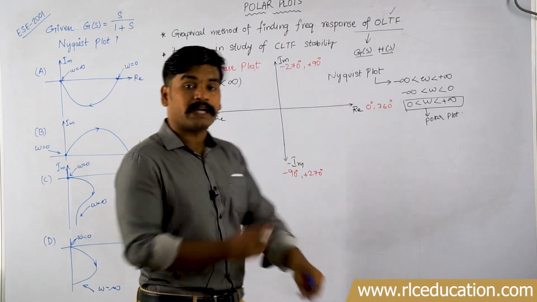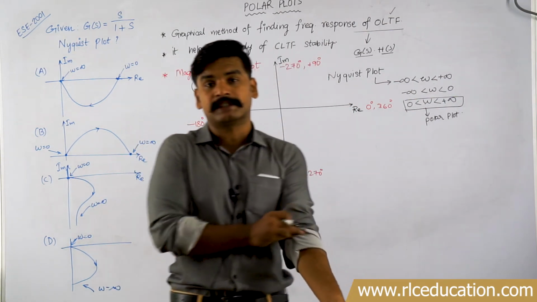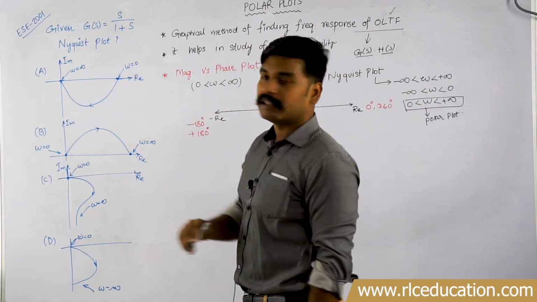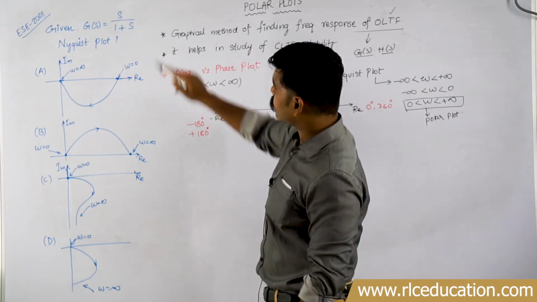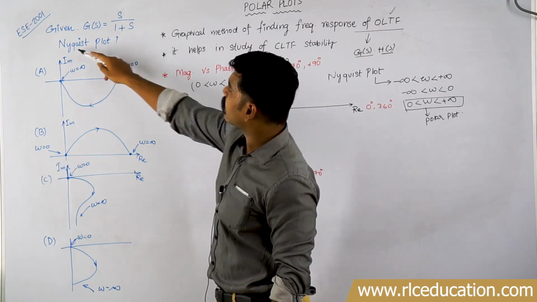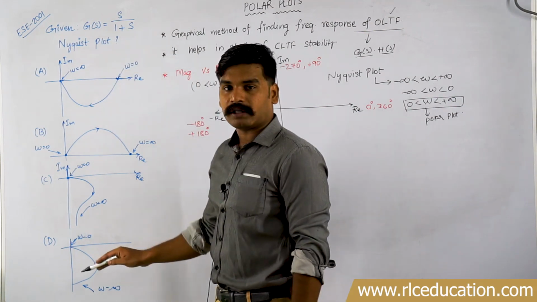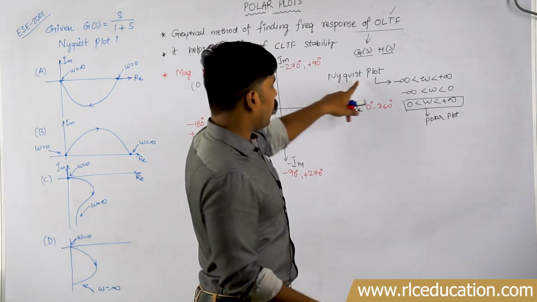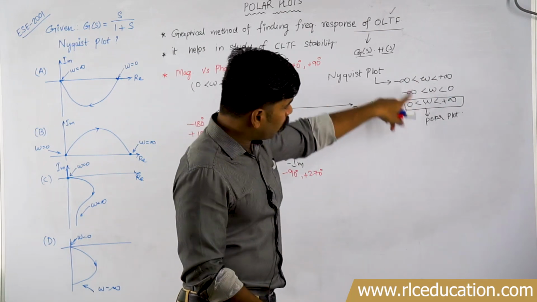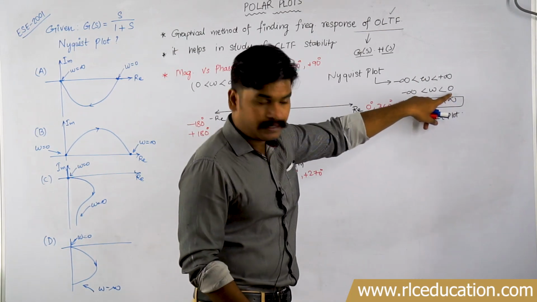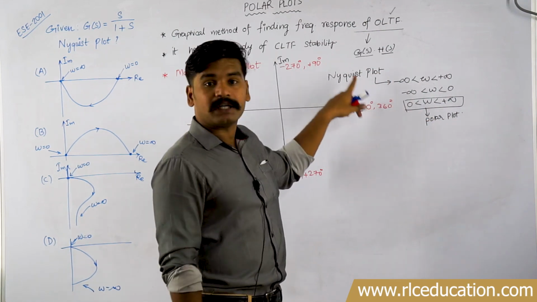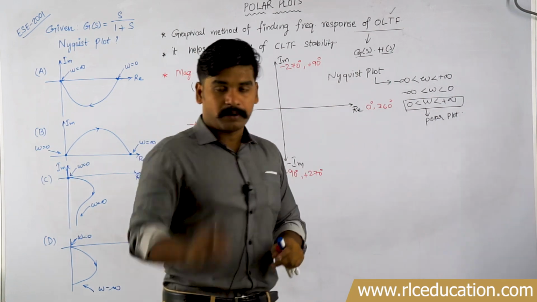That is the reason why when you look at some questions in examinations, instead of giving you polar plot, he will tell you the Nyquist plot. For example, take this only. This question was taken from ES 2001. In this question, he has given some open loop transfer function and he is asking you to identify which represents the Nyquist plot of the system. See, Nyquist plot is basically a plot existing between minus infinity to plus infinity omega. But polar plot is something from 0 to plus infinity only, and polar plot is a subset of Nyquist plot. That means a polar plot may be called as a Nyquist plot, but a Nyquist plot itself is not called as a polar plot. Okay, please make this point clear.